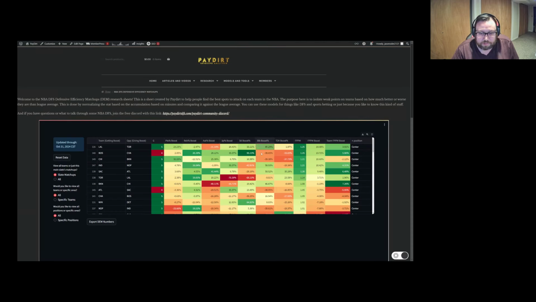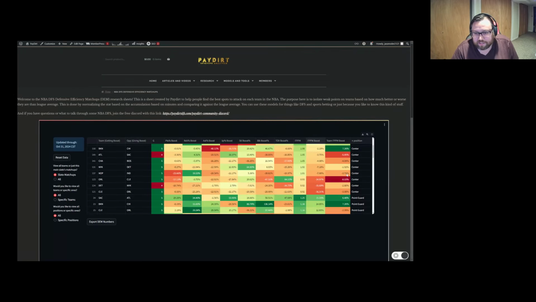Steal boost, block boost. You love to see that with a guy like Anthony Davis. Pretty good spot there. Boston too. So I know Al Horford's out tonight. So whoever's starting for Boston at center, probably Luke Kornet or Tillman, whoever starts, maybe not the worst value in the world here. Chicago, so on and so forth.